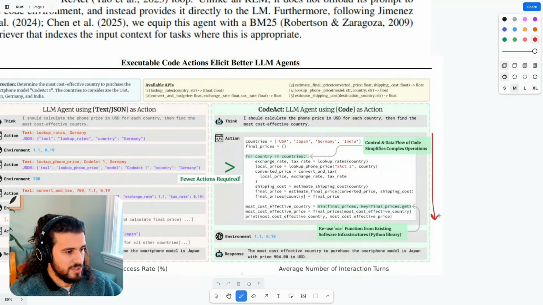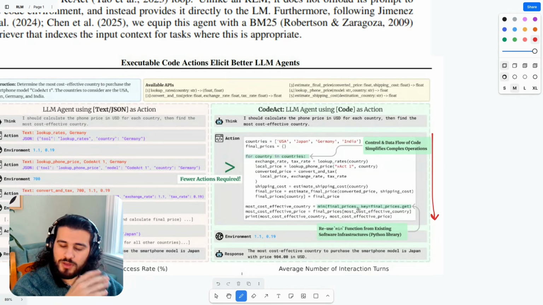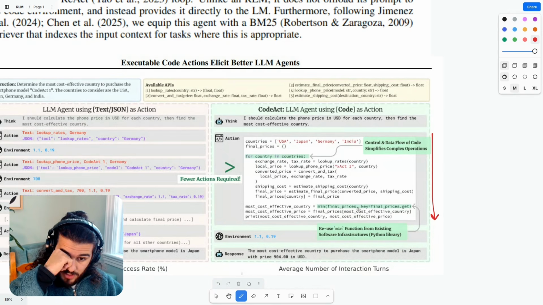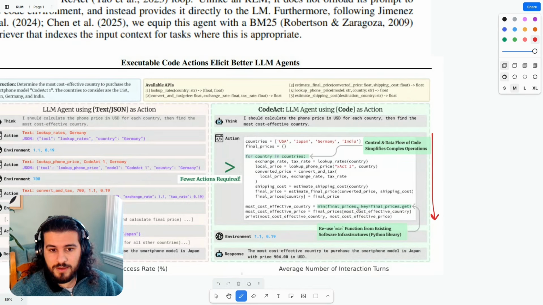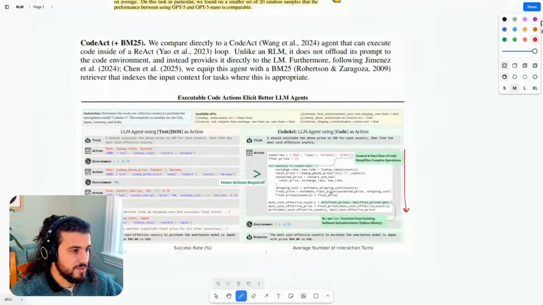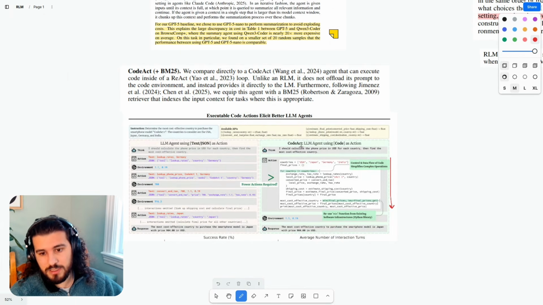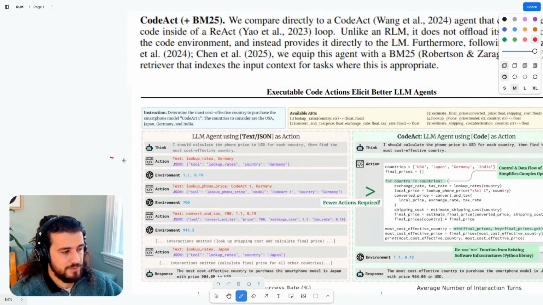You shove this into the environment, and then you have a response, and you can do that multiple times. So it's similar to what is happening with the RLM, but within the ReAct framework for agents. The element is using code as the action instead of doing a bunch of tool calls and just JSON in, JSON out.